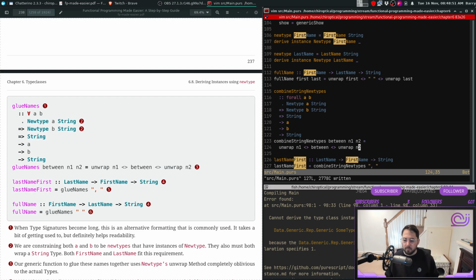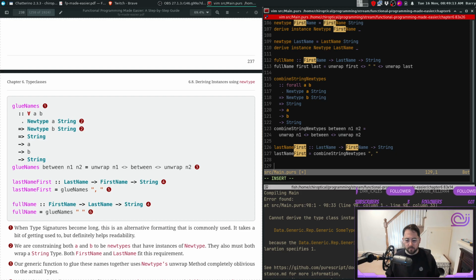I don't think this is a great example for this because of how simple these functions are, but I'm kind of wondering if there's more clever ways that you can use this that I can't think of offhand. But now I know that it exists and that new types are basically just constraints, which is pretty cool. I feel like I didn't understand this about new types when I was working with them before.